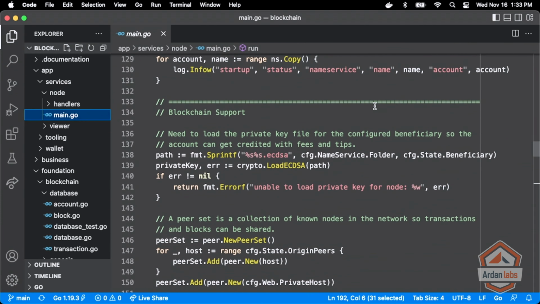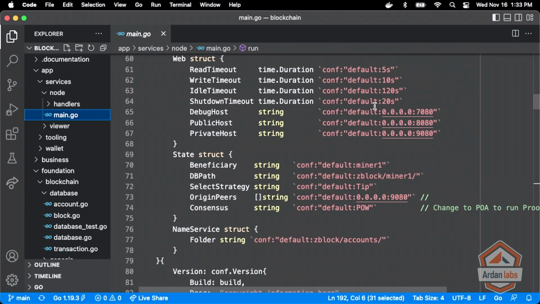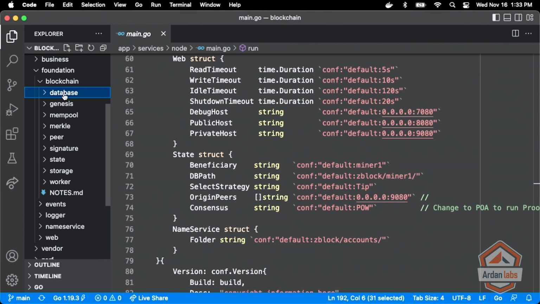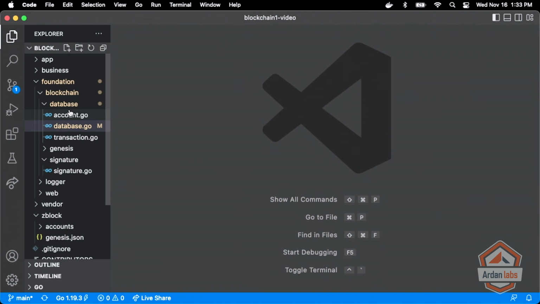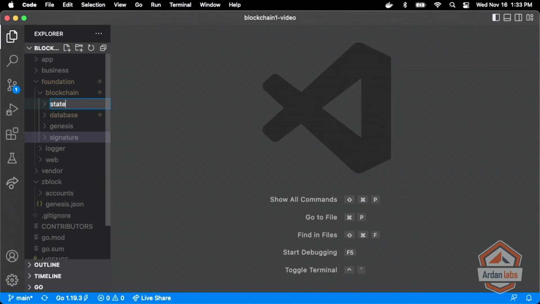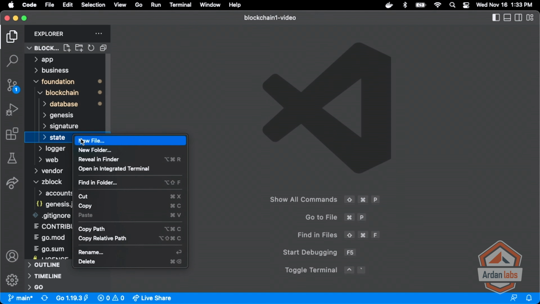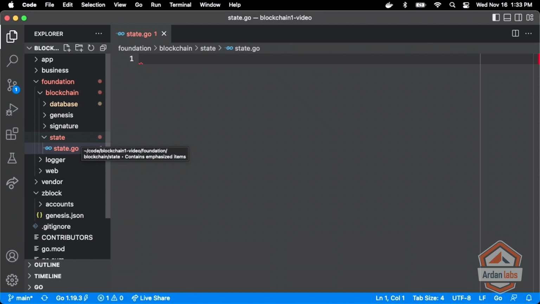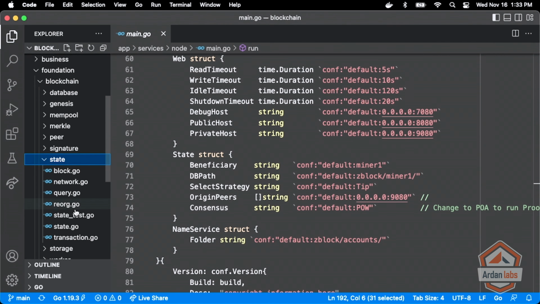We've got this blockchain support. I also want to look at any configuration that we might need. And right now I don't see anything that we're really ready to do yet. So I'm going to go back here under blockchain, actually in our project, sorry. And I'm going to add our full state. This idea of state came from Ethereum. They have this state package as well. I really started this work with the understanding of state, and then I broke everything down into the different parts of state that we would need to maintain for our blockchain.